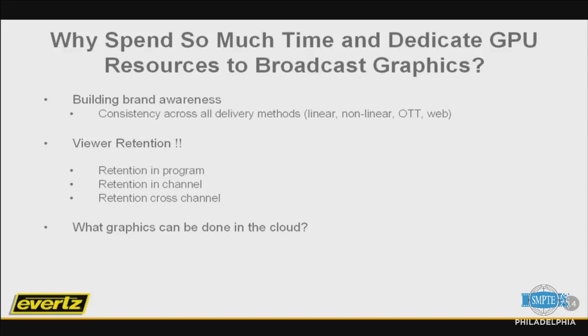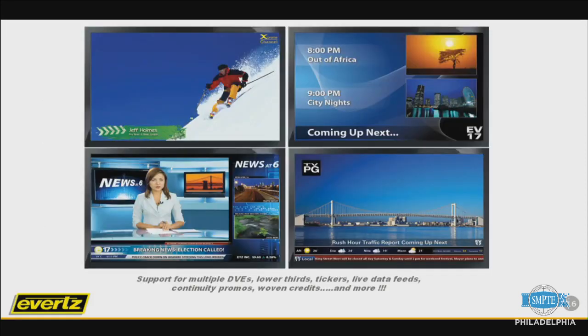I had a few samples of the graphics that can be done in computer-based servers, channel in a box, some people like to call them. Each of these is graphics that we do in our own systems. 2 picture boxes, 2 video boxes, dynamic text on coming up next billboards, the tickers, the L bars, the video in the side with data sources coming from servers or from RSS feeds. All of that stuff is dynamically generated inside the box.